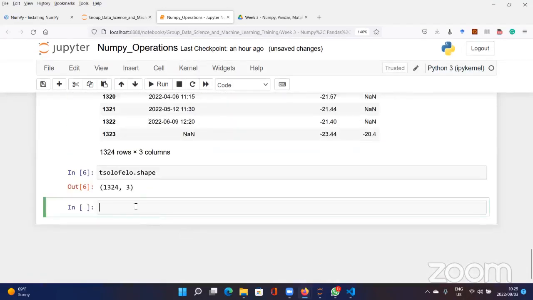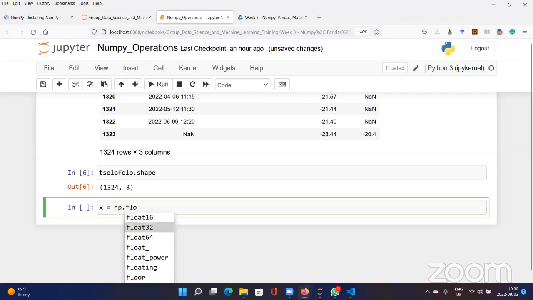So, to create a NumPy array, let's say I create a data set, x, for instance, equals. But take note, we are not creating an array. We are going to be using a data set, but I'm giving you the foundations of NumPy, so that by the time we start doing these things, it doesn't look like a film trick on you. So I can say x equals np.float, as a data set.